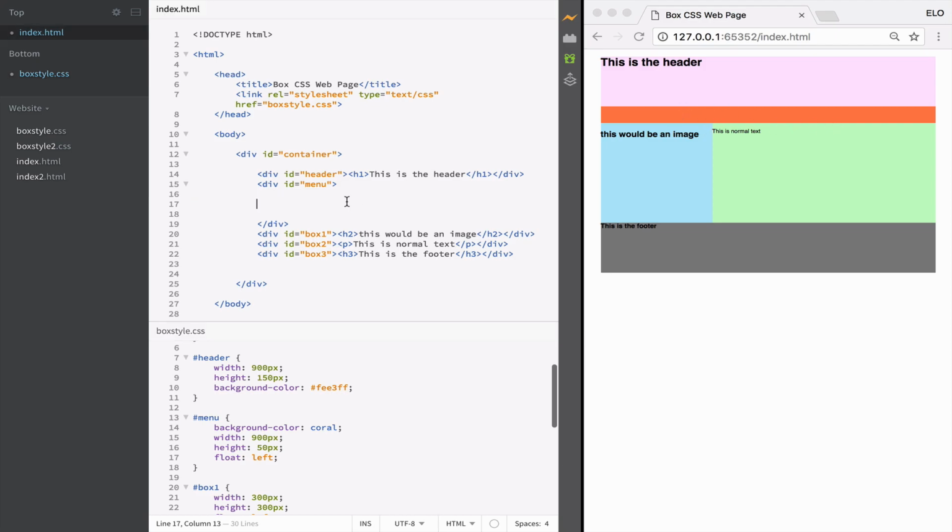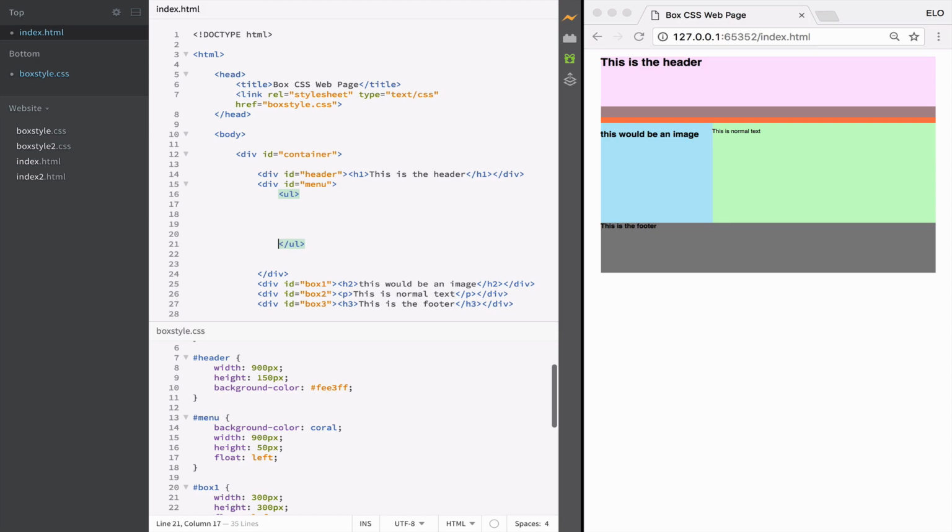I am going to put my menu bar or my buttons in here using a list. So how do we make a list? Let's just press tab once. We're going to open a UL, that's an unordered list. And inside there, we are going to put an LI. My first link is going to be home, which is the traditional way.